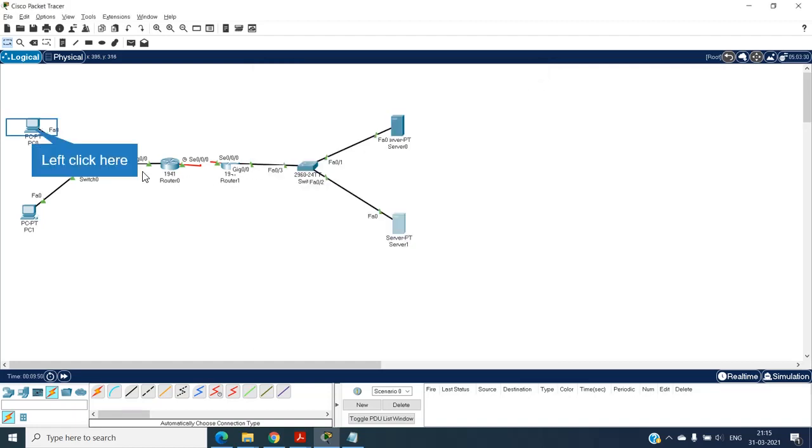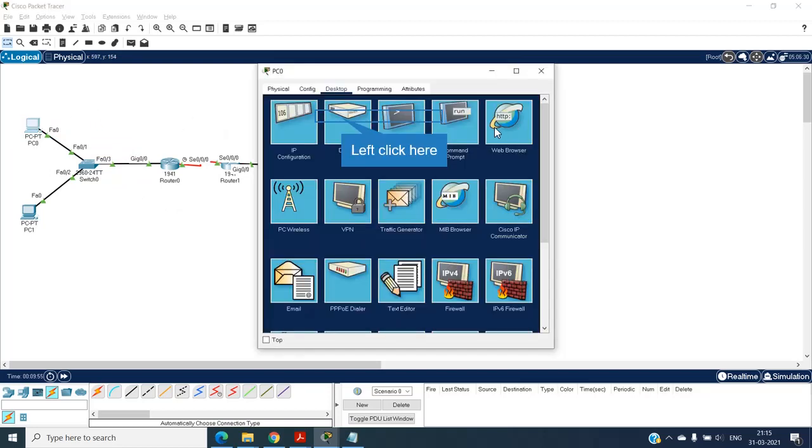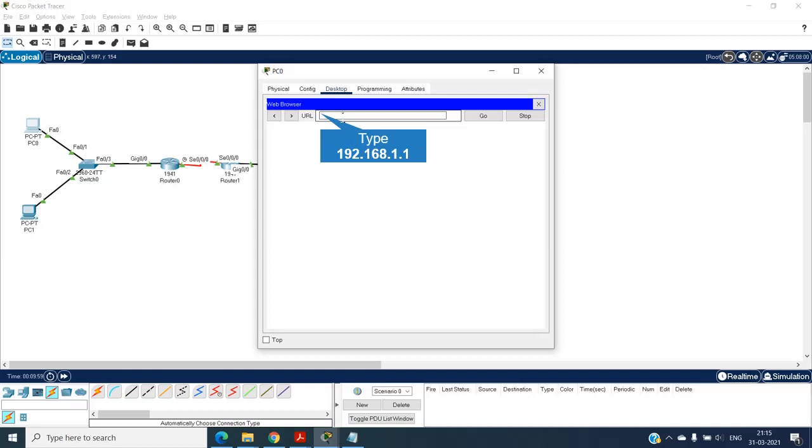Now the IP configuration and the basic information has been programmed to the end entities. So now we need to test whether a connection has been established between the PC and the server. That will ensure that the two different networks are connected. To do that, I'm going to open the web browser of PC1 and enter 192.168.1.1. As visible, Cisco Packet Tracer's web address has now been enabled successfully. So we are able to establish a connection between two different networks using the Cisco Packet Tracer.